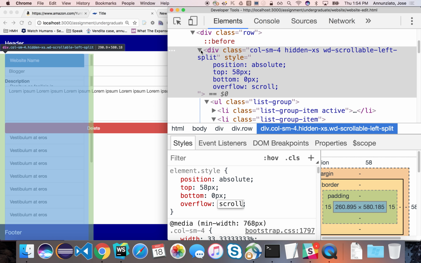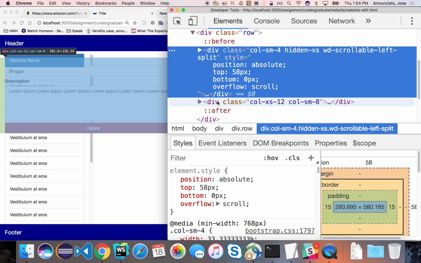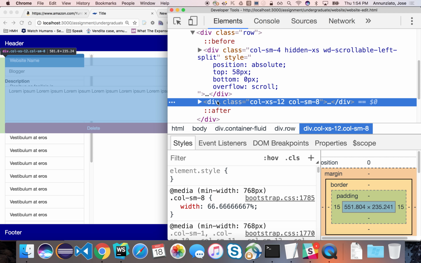No, so the form is what's right here. It's this thing on the right-hand side. It's the second column, or there's two columns: the left-hand side column, the right-hand side column. So what we could do is that because the left-hand side is now position absolute, it no longer participates in the regular calculation of the positioning or of everything else.